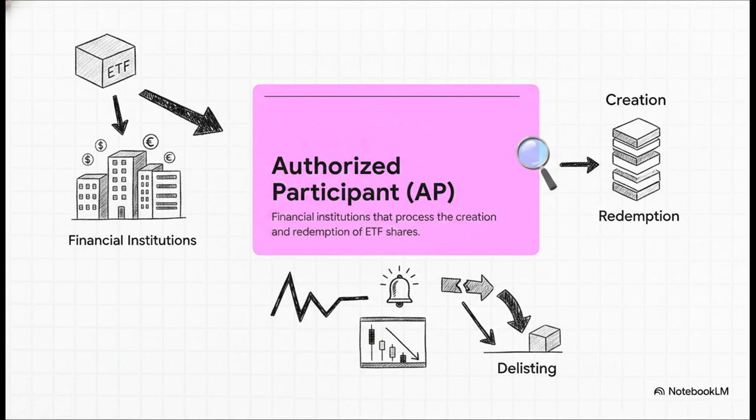And AAEQ actually carries a specific concentration risk here. If these specific players decide to exit the business, or if market makers just step away during stressed conditions, AAEQ shares could face severe liquidity issues. They could trade at a massive discount, or worst-case scenario, face delisting from the exchange entirely. No way around it. That's a big deal.